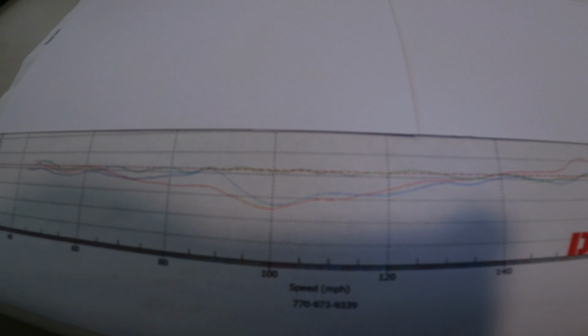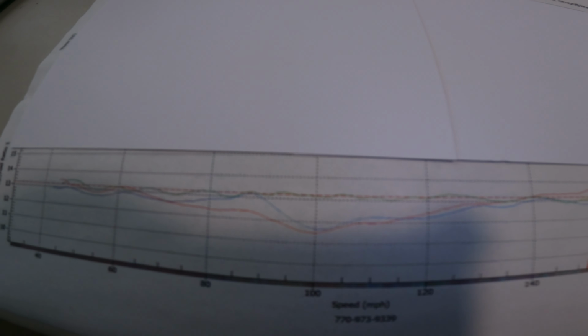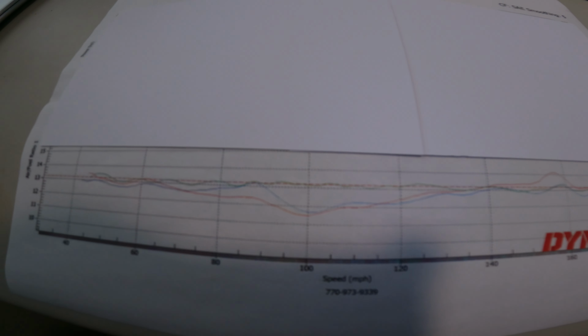We do this for real, for real. And we don't mind paying that money or doing what we need to do to get this bad boy dialed in. This is a 2021 ZX10R. I'm going to have this bike for a while, so I want it running good.